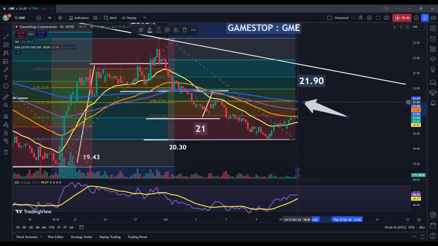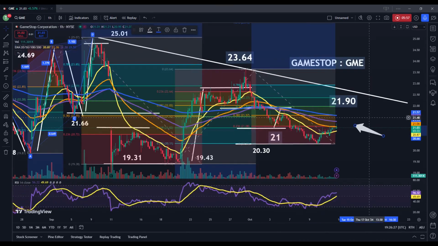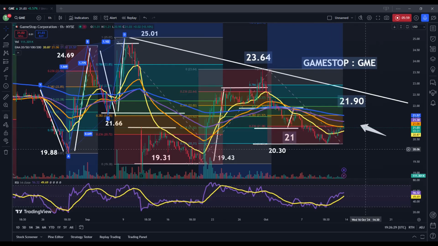And then if you did get a break above there, that should probably give the stock enough momentum to break back above that 21.90 area. So these are the levels that I would be watching here near term. And I do think that the stock is at an inflection point here, because if we don't maintain a foothold near term, I think the stock really does need to find some support pretty soon. Or you have to start to consider the possibility that we would be looking at a longer term time frame with the stock trading in the teens.